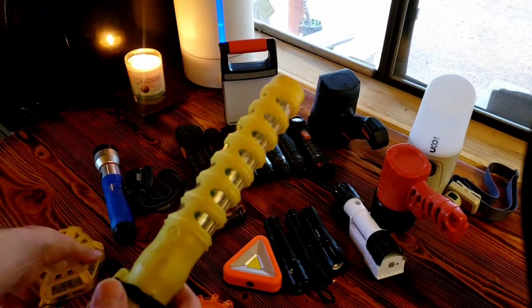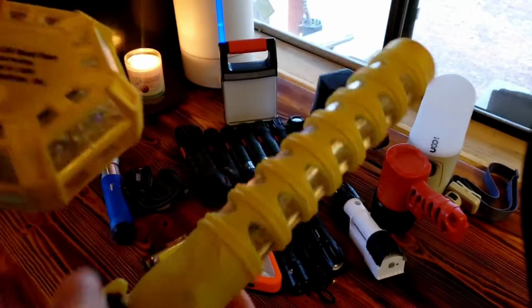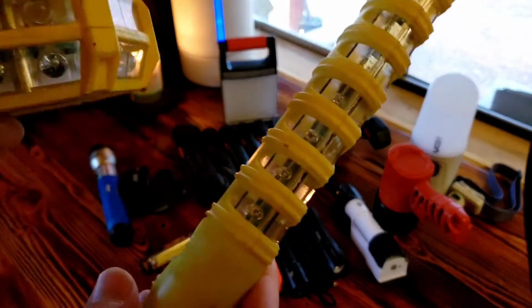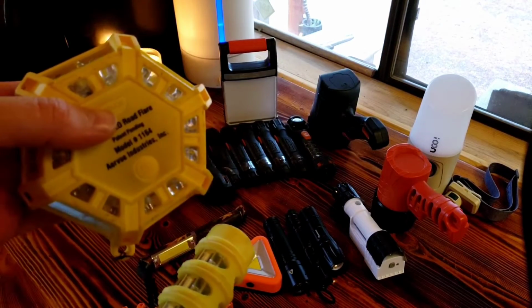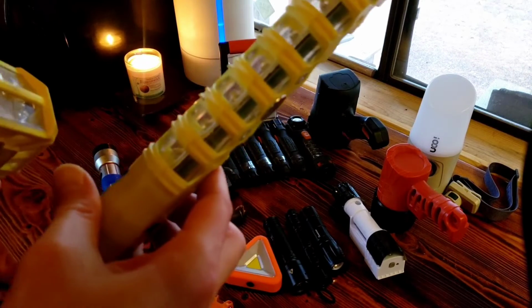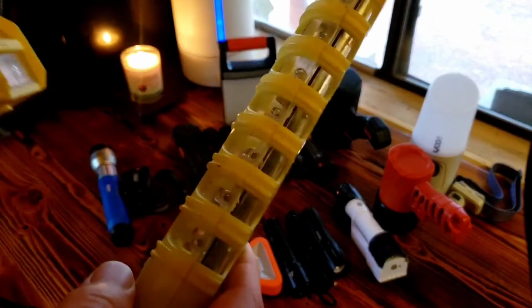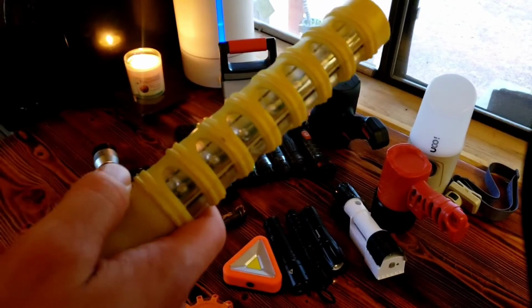This one and this one are the Airvo brand, and they've been around for a long time. Police and firefighters are using these. They come in rechargeable packs of like 6 in a suitcase that can always be charging in their vehicle. They have different settings, different types of lights. They're crush proof and waterproof. They stay on the last setting once you turn it off, until you hold the button and turn it back off.